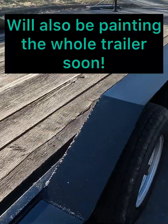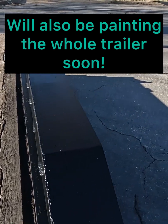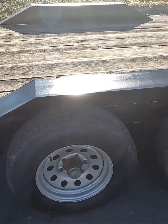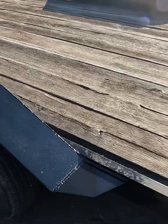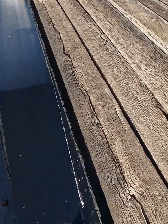Here we go guys. Here's an after video, after paint, and how everything turned out. I'm really happy with them. I might make a video here loading the truck up too in the future just to show you the process of why I made them this way.